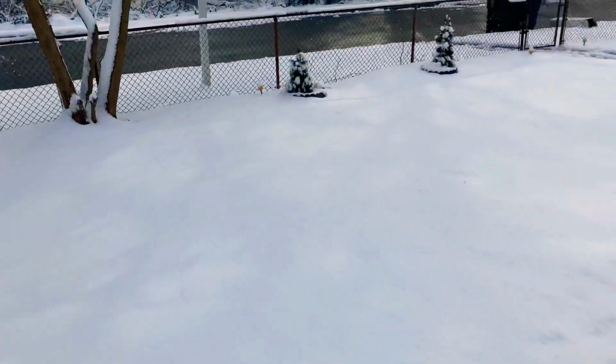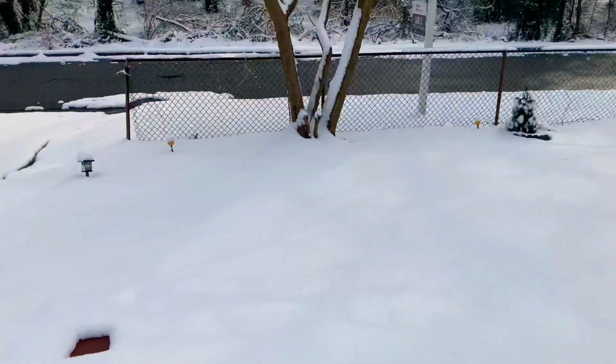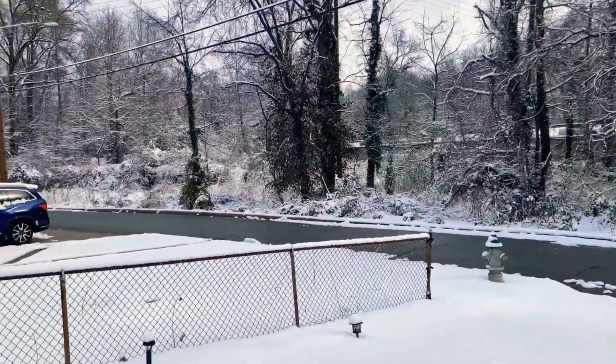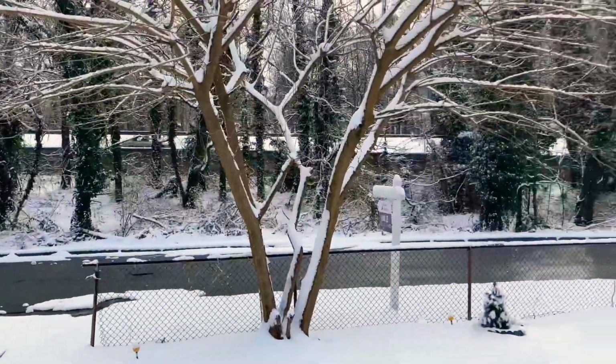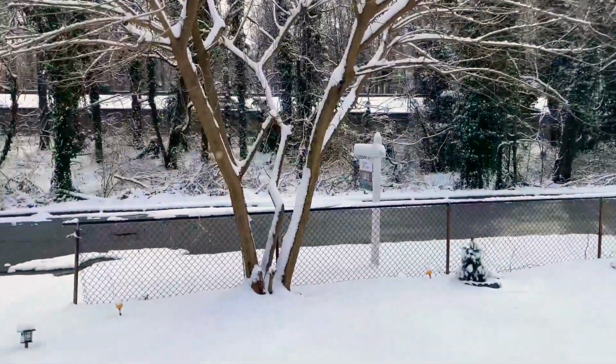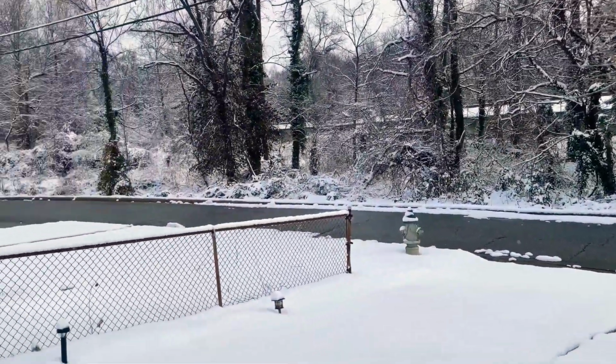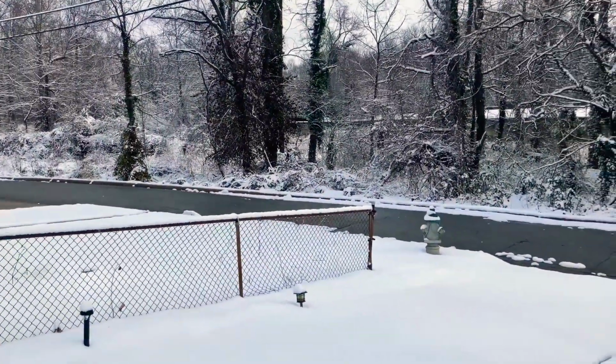As you guys can see, it's snowing. It's been snowing for the last 3 days here, and kind of beautiful. Look at the scenery. It's almost picturesque in terms of scenery from the snow, which is pretty nice. However, it's been too much now. I'm quite happy for the snow to stop and we can go on with our life. But yeah, it's been snowing like crazy.